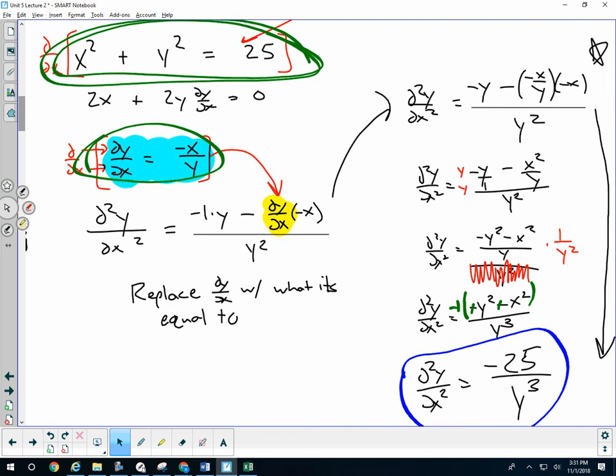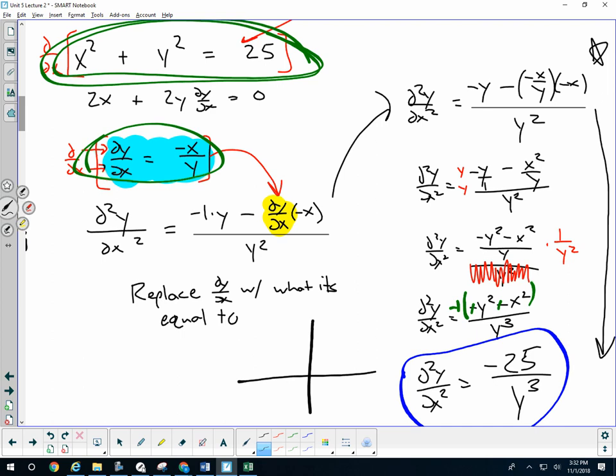And so like lots of steps. This is extra credit if you get here, okay? This is full credit. You got that? But what's great about this is that it's easy to work with. So like, if I have a y value that's like 1, something positive, and I plug it in, I get negative 25 over 1, that's going to be negative. A second derivative that's negative. What is that telling you? The original graph is concave down. So when y is positive, second derivative is negative, my graph must be concave down.